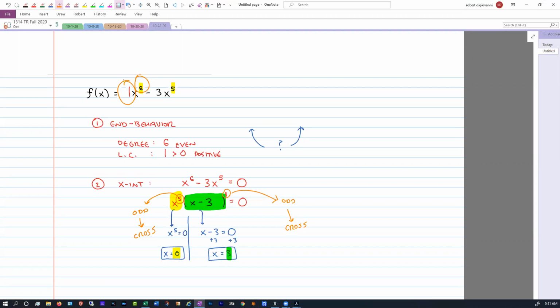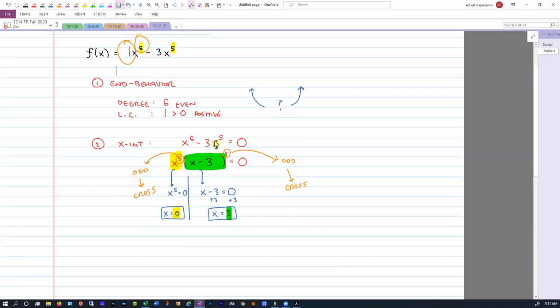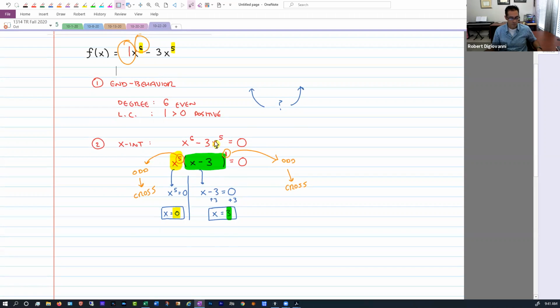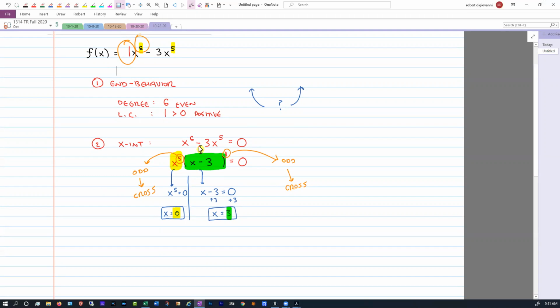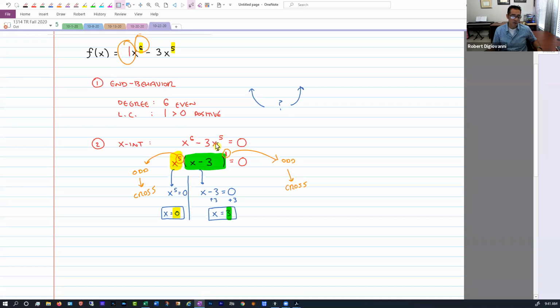Yeah, I got that part. It was just for step 2, like how we find if it touches or crosses. I thought we did that to the top equation. To this one? Yeah. Okay, this form right here of the equation is not factored because there's a minus sign between these, right? Yeah. We have to factor it first.